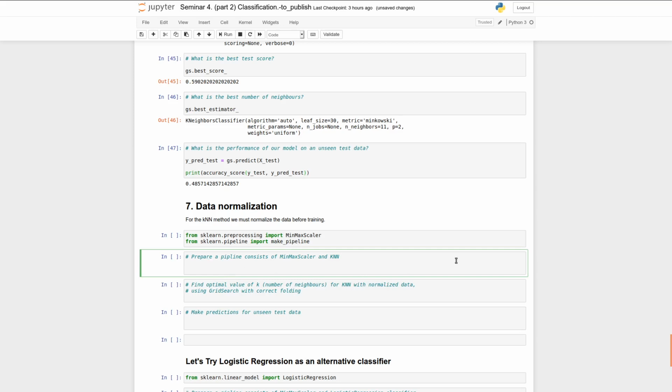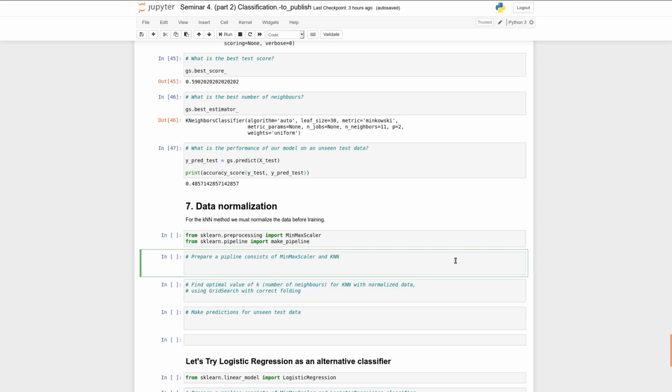Otherwise, if you have a feature which changes in a huge range of values, like from 100 to 1000, and multiple features that change from 0 to 1, then this single feature will overshadow all other features, because in KNN you compute distances between two points, and the Euclidean distance is a sum of coordinate distances, right?